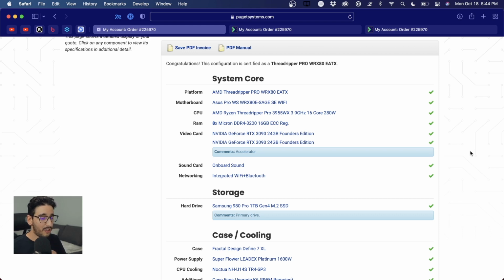And I went with a 16 core, and that is the lowest core count of this generation of Threadripper Pro processors. And you might be thinking, well, why did you build this beast PC and go with the lowest core count? The reason is that the lower core counts actually reach higher clock speeds per core for applications that don't use all 16 cores.